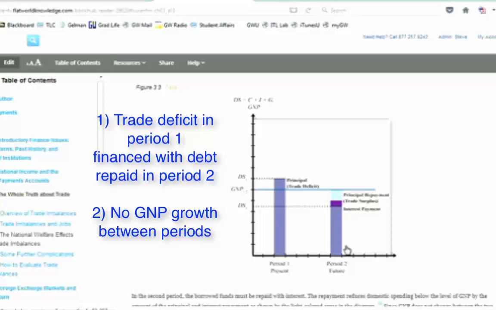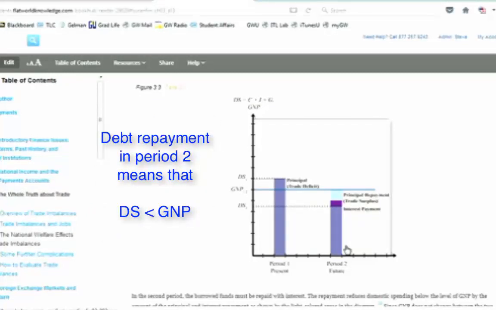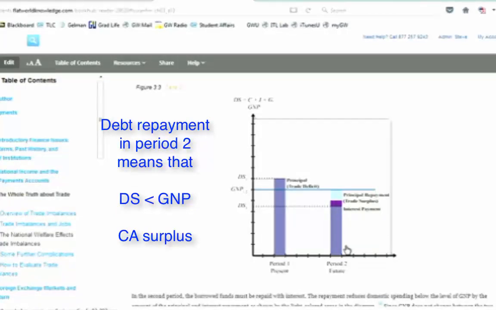Now, in the second period, all we know is that we have to repay the debt, right? We repay the debt with interest. Now, if we walk our way through logically and say, if we repay the debt, what must that mean about our consumption relative to our production in the later period? Consumption has to be lower than production, right? Because you're going to have to take some of that production, you're going to have to pay it back to foreigners. All right, so consumption has to be less than production. What does that then imply about the trade balance in that second period? Surplus. It's got to be a surplus on trade. So in the second period, we're going to get a surplus on trade, and that's going to correspond to the repayment of the debt.